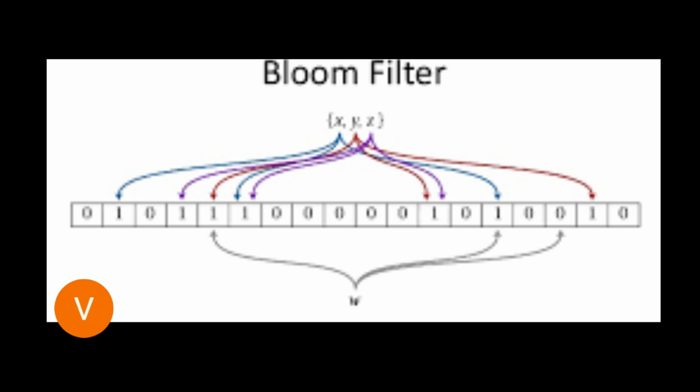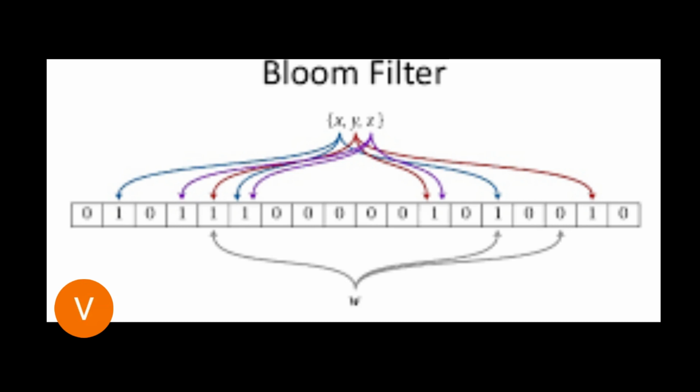So we want it to be from 0 to m minus 1. Whatever value we get from that hash function, we will mod it with m, and we will get the resulting answer from 0 to m minus 1. Let's say in case of Sachin we get 5, so we will set the fifth bit. Setting the bit means we change the value of the fifth bit from 0 to 1. And this is how we represent that Sachin is present in the database.